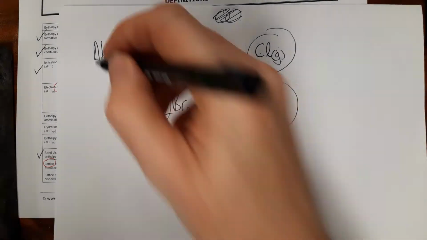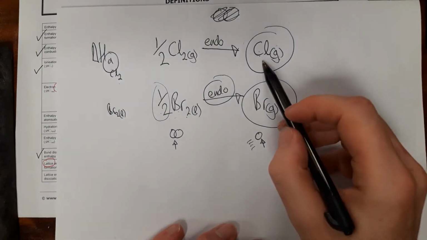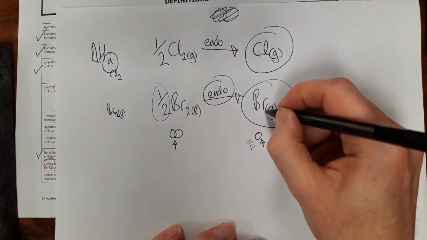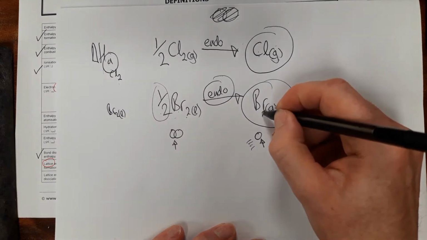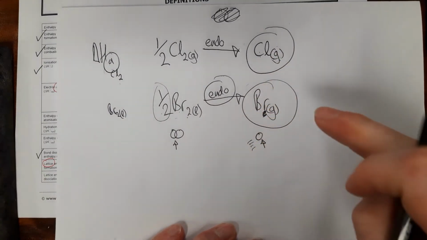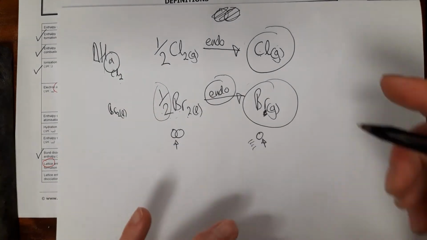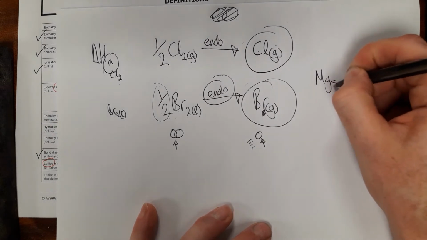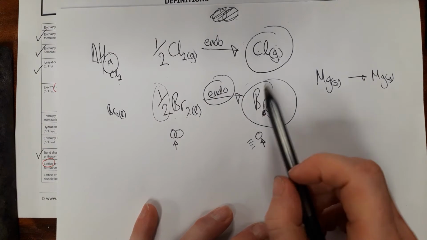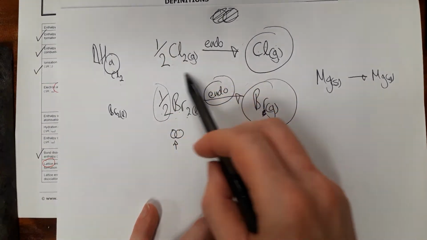But if you're going to atomize something, you're going to blast it apart into atoms, aren't you? Individual atoms, not molecules. So the rules for atomization is there are no small numbers allowed over here. I don't want any molecules being drawn here. And there are no big numbers allowed over here because you're forming 1 mole of atoms. So watch out for atomization. It looks like this for metals, just a change of state symbol. But for non-metals, you need a little bit more thought because non-metals often go round in pairs.